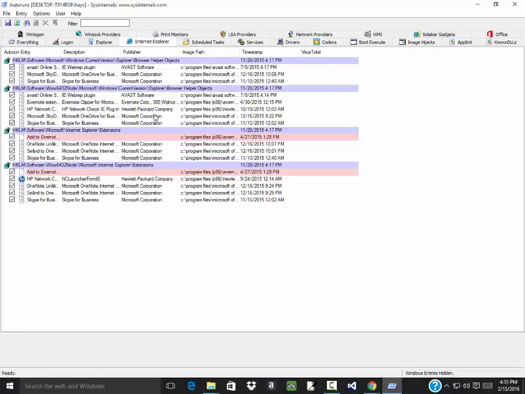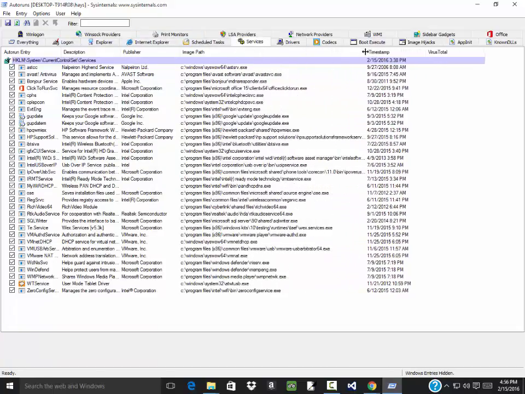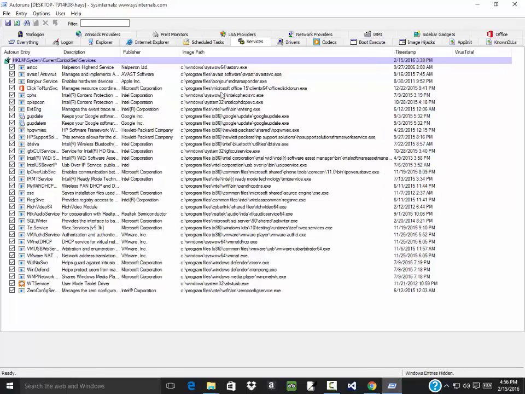Now if your system's running fine, you probably don't want to go in here and start unchecking a lot of different items. But if your system's acting up, this is a way you can investigate your computer. If something's running on your computer that shouldn't be running, it's gathering data. I suspect somewhere in one of these settings you're going to find that. It's going to be a service running or something. A good indication is if you see a file out here that does not fall within some of these standard folders.